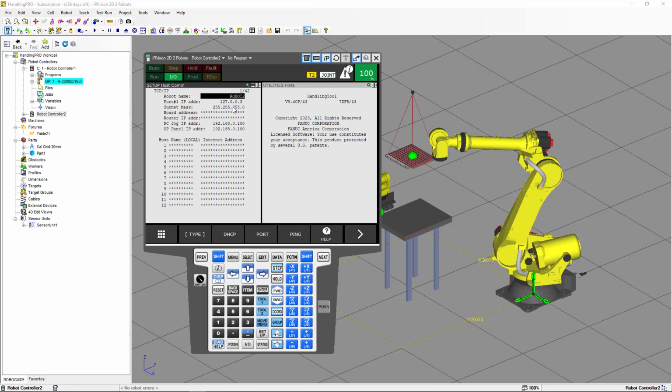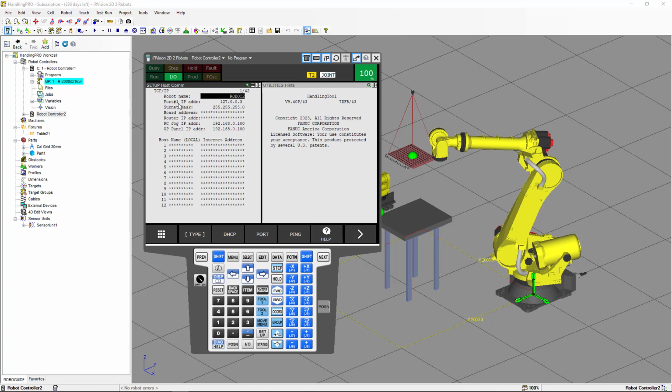We're going to set the IP address and the subnet mask. And again, you want to cycle power. One thing that you need to consider is that the IP address can be in any range. The only thing that you need to keep in mind is that robot controller 1 is going to be the master in our case, and robot controller 2 is going to be the slave. The master has the lowest IP address, and they have to be consecutive IP addresses. So we have selected .2 and .3.